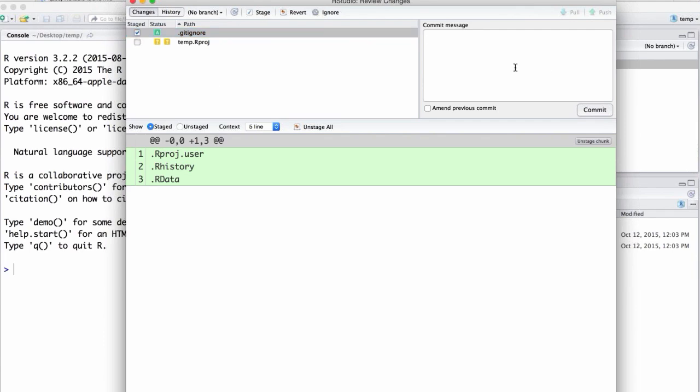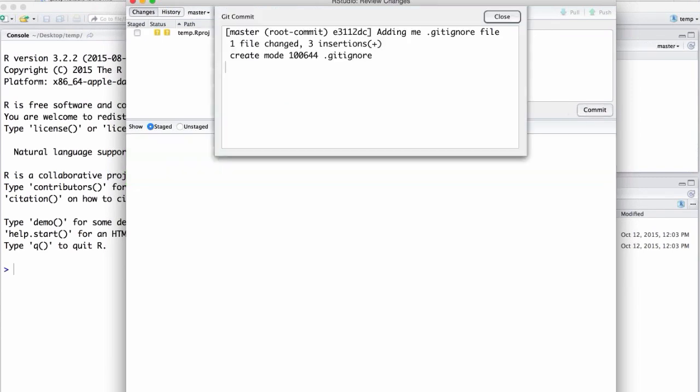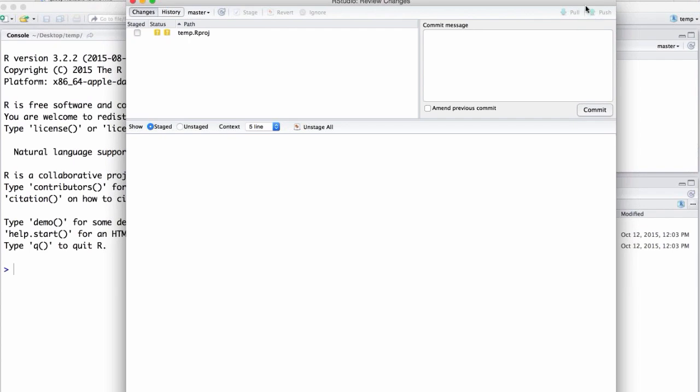It's staged because it's checked here. I could say, I'm adding my .gitignore file. So it's an integrated GUI to Git in the RStudio IDE, and then I could commit this and say, okay, that's committed. Once I set up the remote, which you would do if you were working in a directory you cloned from GitHub, you could push and pull from inside RStudio as well.